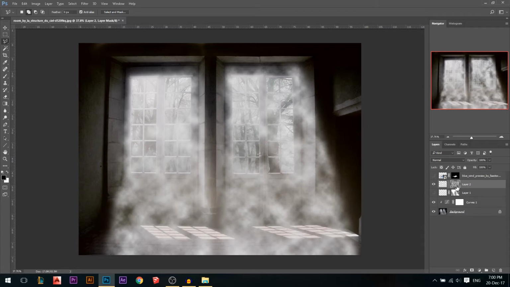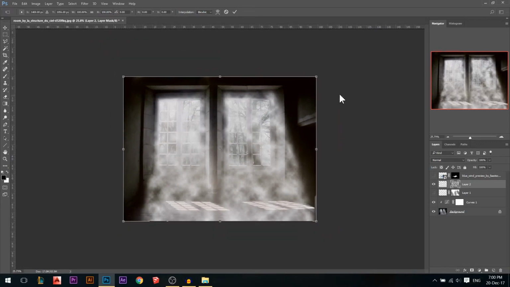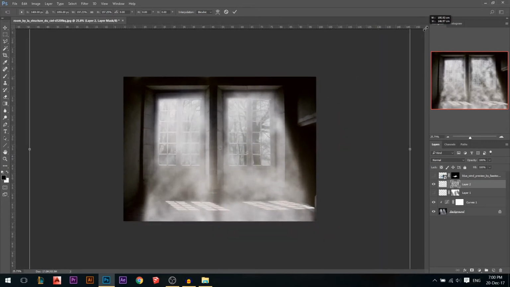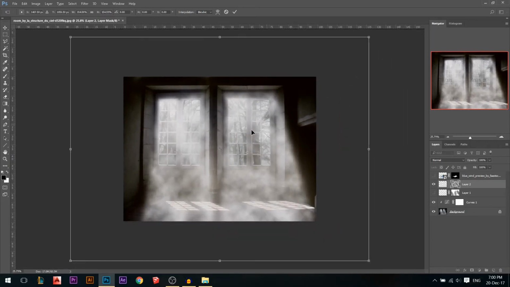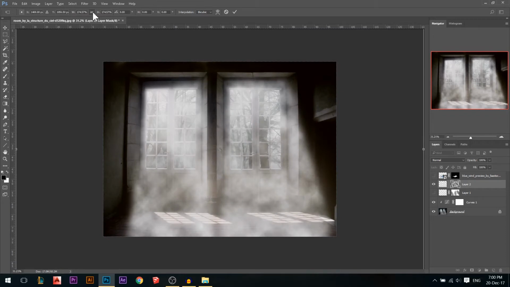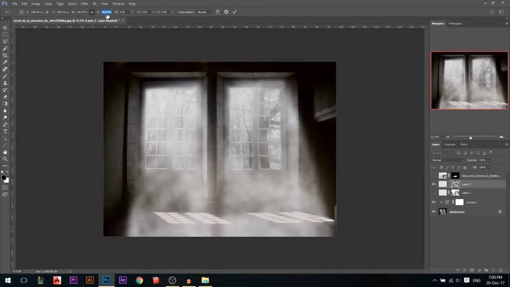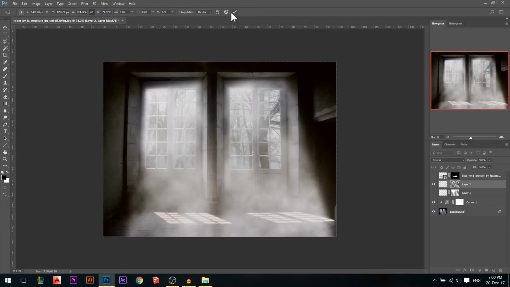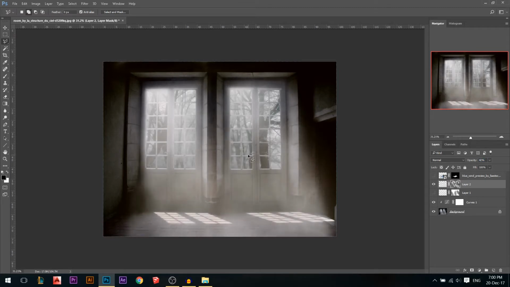So I can open the link and press Ctrl T on the mask itself and increase its size. This will increase the size of the mask itself, the parts deleted. Without zooming out, I can just click that link and just increase its size from here. Now I'm increasing it. And maybe I can press OK now. And I'll just reduce its opacity. This is another way to add fog.